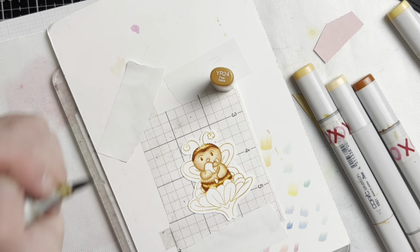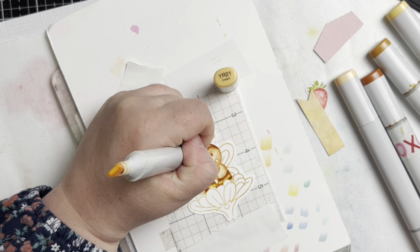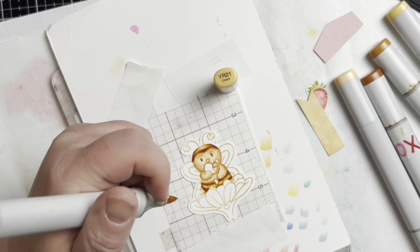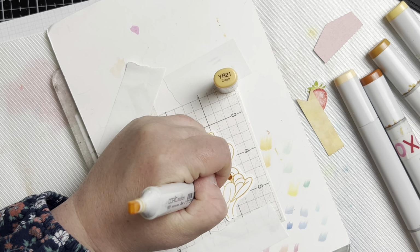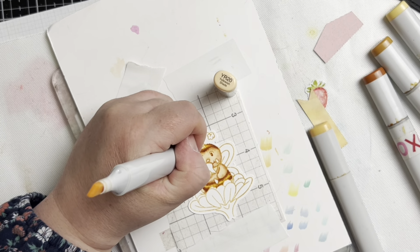While I'm finishing up the details on the orange bits on here, I'm going to slowly realize that I forgot the feet, and now that I'm looking back at the video, I'm pretty sure I forgot the neck too completely, but that's okay. I can always fix it up after.